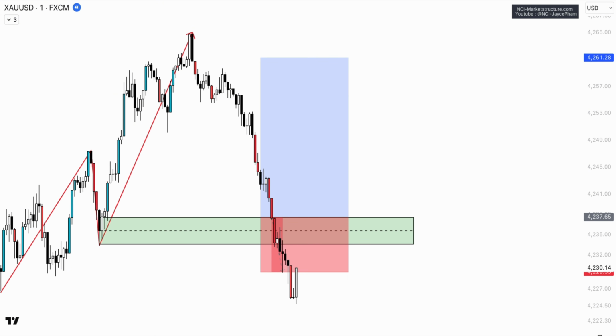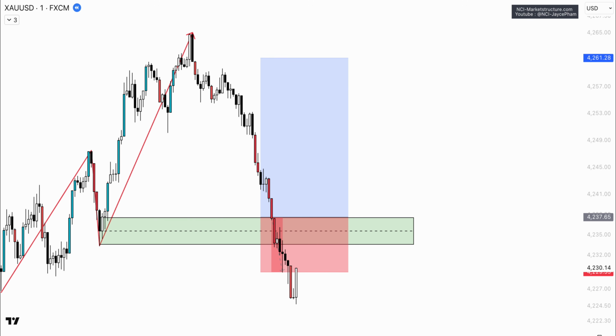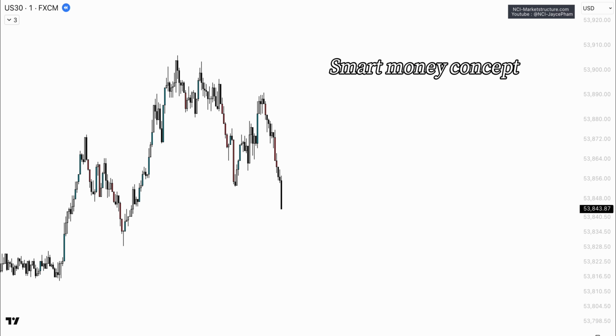The price dropped and hit my stop loss. This demonstrates that even a very strong key level cannot hold the price when hit by opposing momentum. Do you see the importance of momentum in the markets? What about the smart money strategy? Do we need to observe the price reaction before it reaches the POI zone?